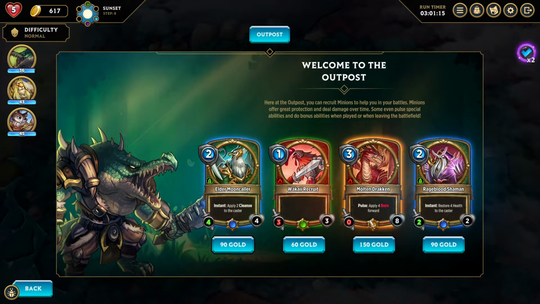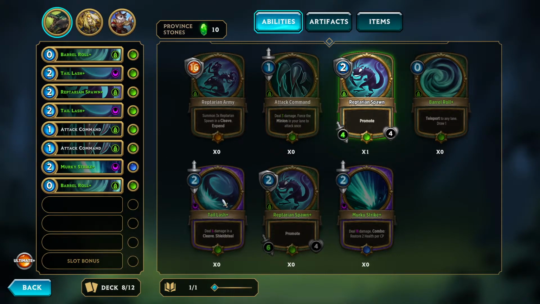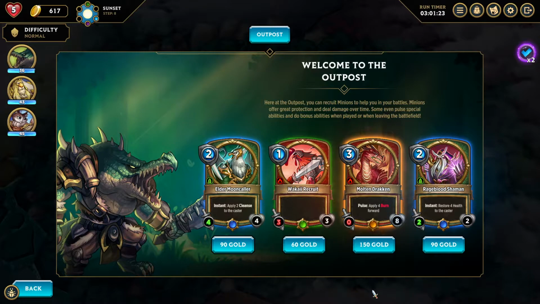Now, why am I not just taking the Molten Dragon? Because we have an ability called Attack Command, which is really cool with creatures, but it makes the creature attack, which would do nothing with the dragon. So that's kind of interesting, and 3 actions is of course hard to do, also expensive. The one that would be best with Ragnarok, it's probably the Mooncaller. The Mooncaller is really good for sure. Yeah, and here's the general, by the way.